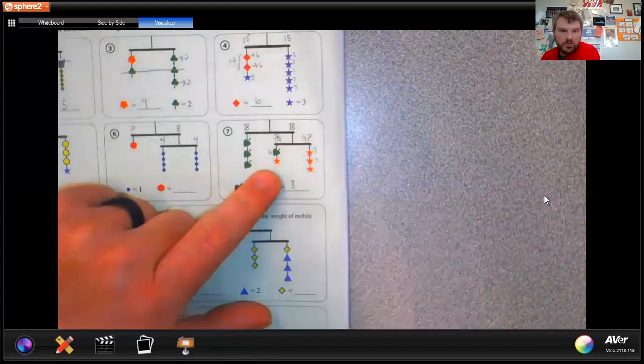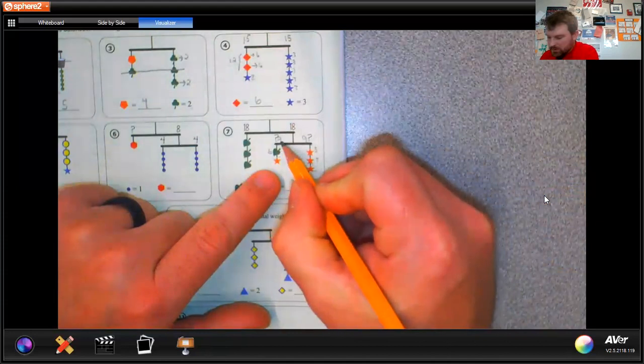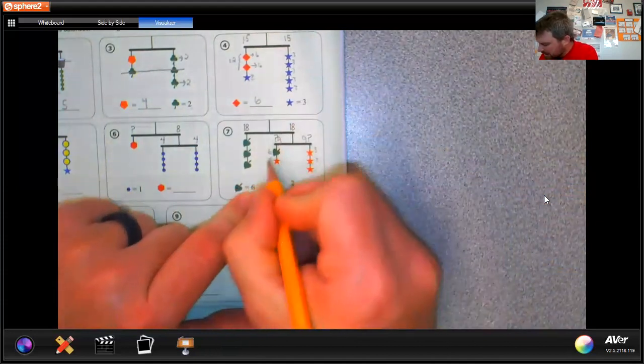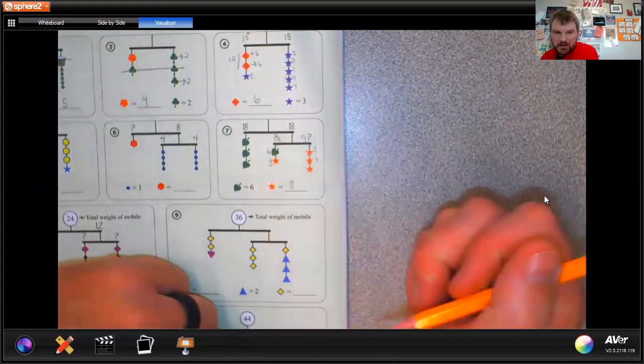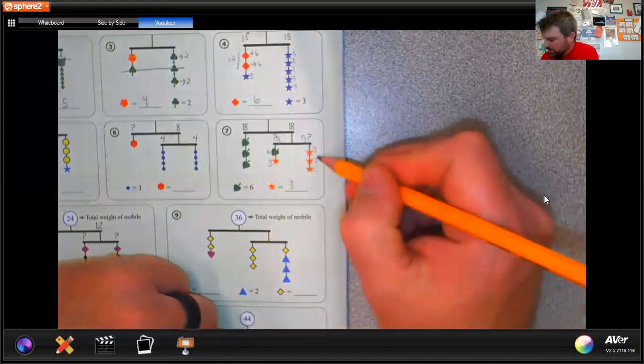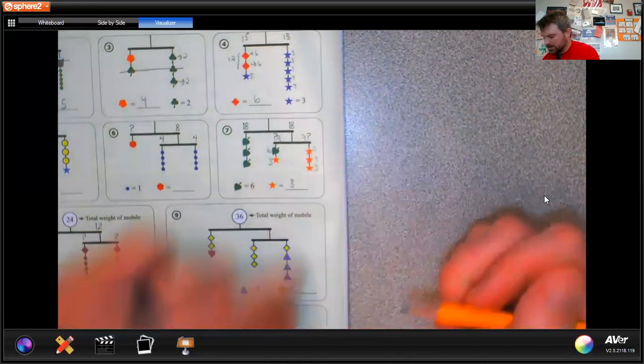Okay, this is just another way to figure it out. So if I need 9, but I already have 6, that means I got to add 3 more to it. So 6 plus 3 gave you that 9 up there. Okay, which is what we figured out, that each star is worth 3. So 3, 3, 3, that equals 9 as well.